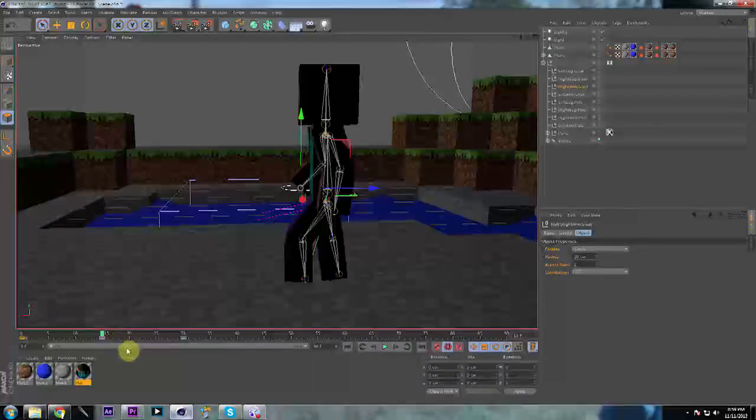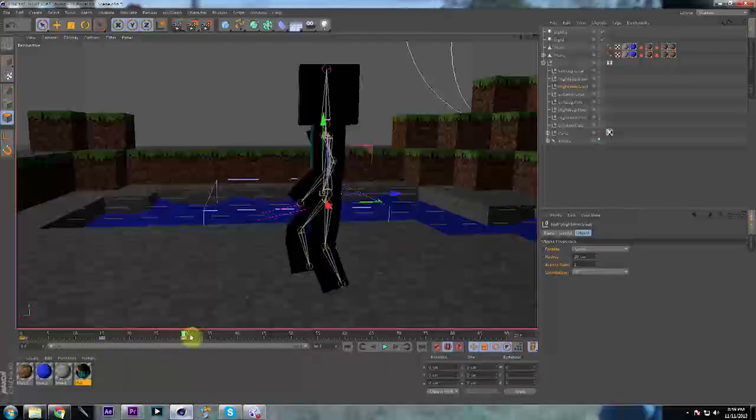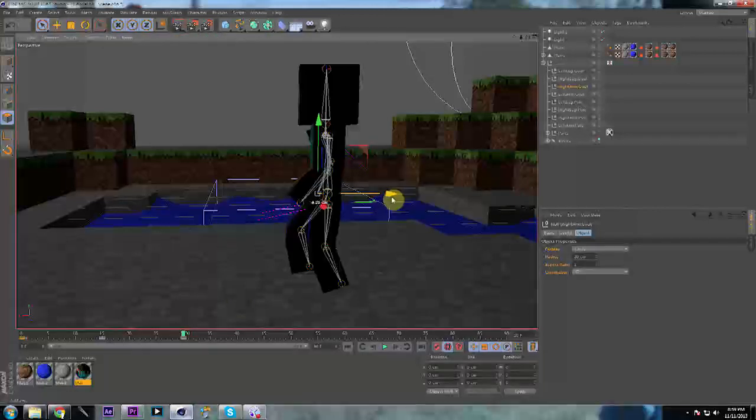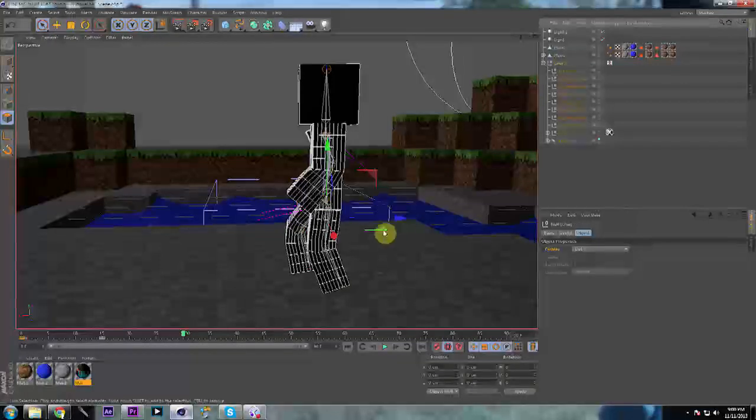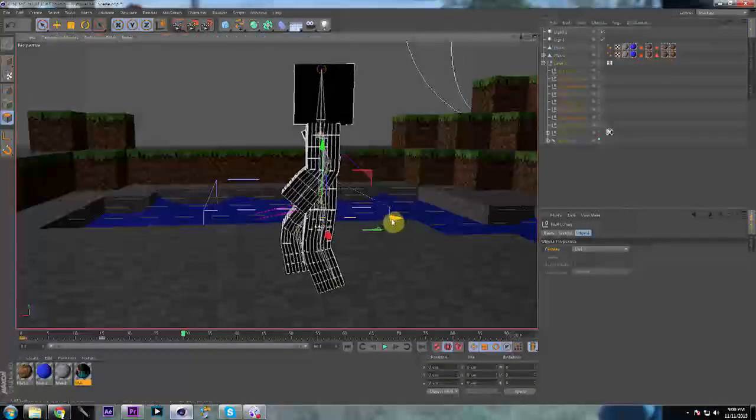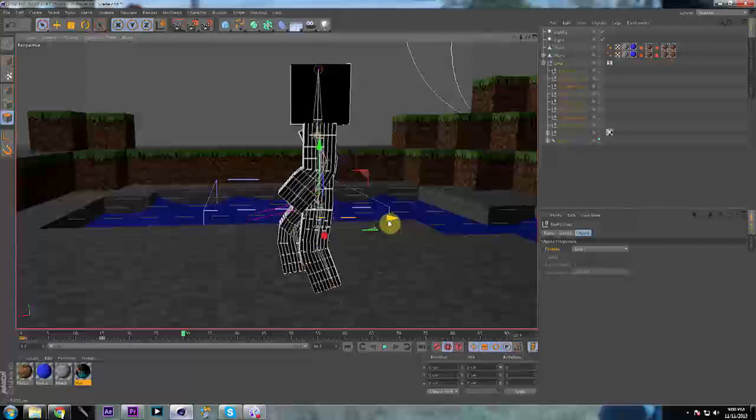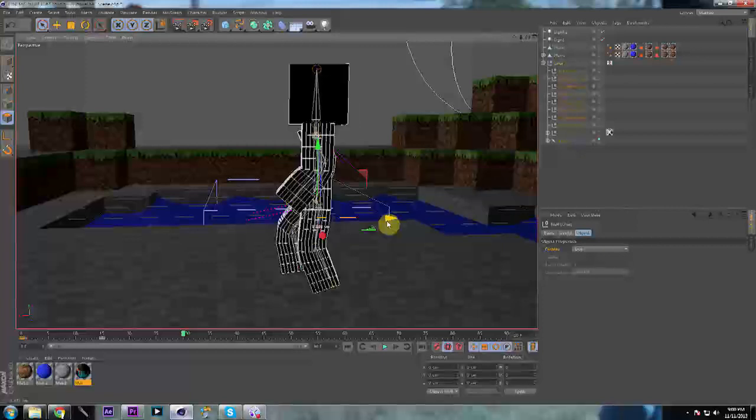Once again, mark the position of the rear foot and go up to your 30 keyframes and move the position of, sorry, my bad. Select your character in total and move the position of your rear foot.